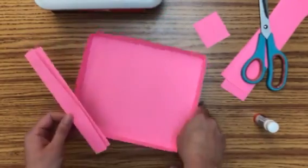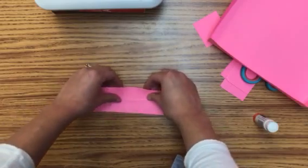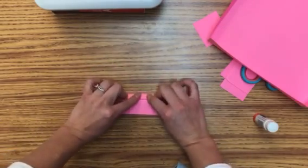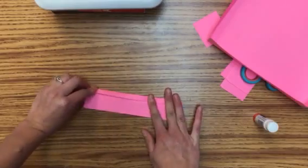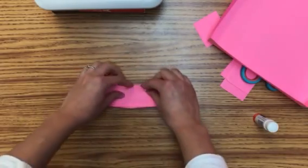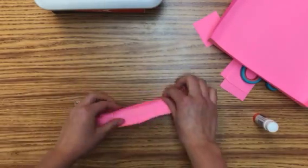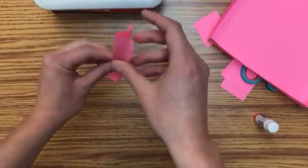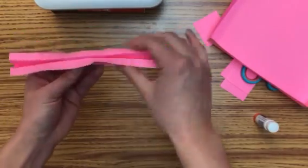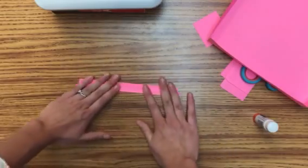So I need to do another little fold. I'm going to call it a foot. I'm just going to fold the end up a little bit, almost to the middle of that rectangle. And I need to do that on the other side. I need to make a foot. Okay, so now when I fold it back in the middle, I have these feet that give a nice wider surface area to put the glue on.